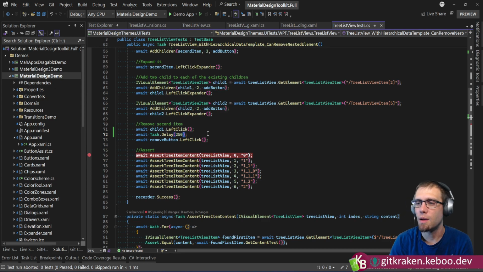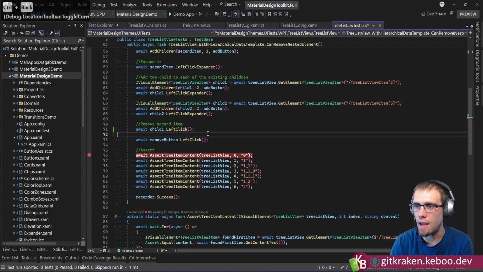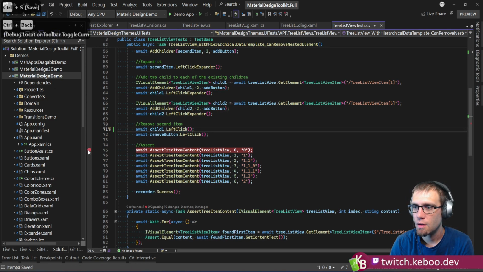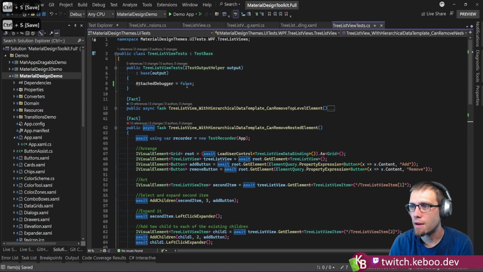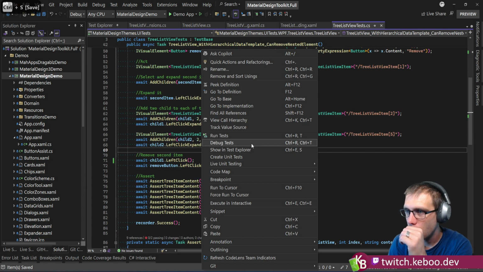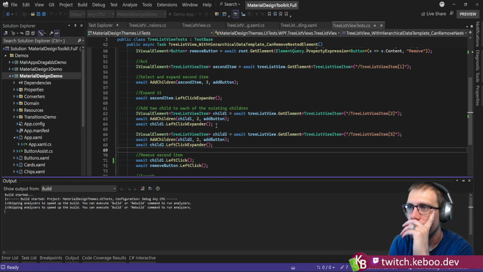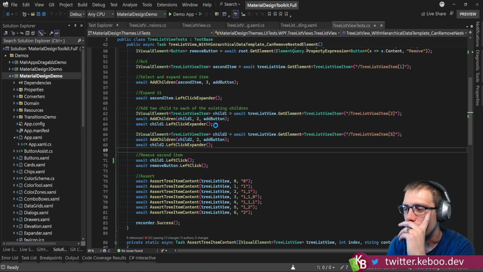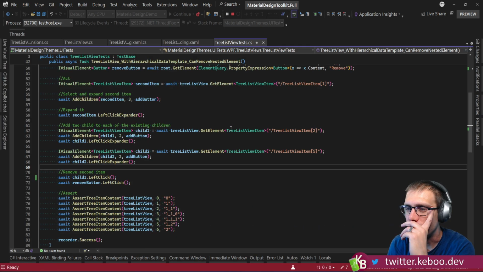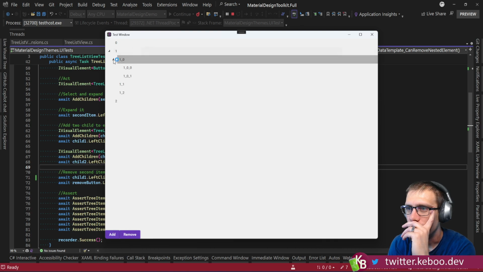This delay might not be necessary. The issue might actually just be that we have bad code. Patch debugger to the other side. Around we go. So why does that remove not remove at the right element?